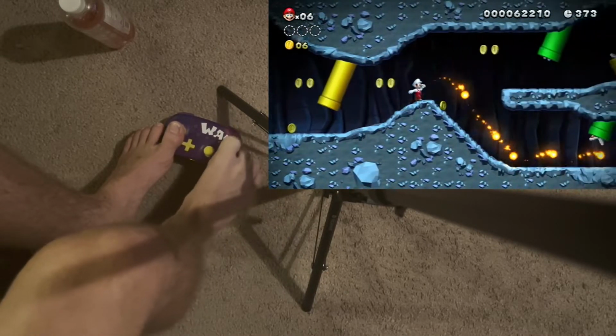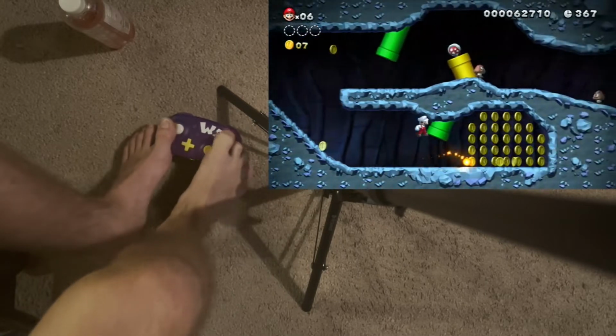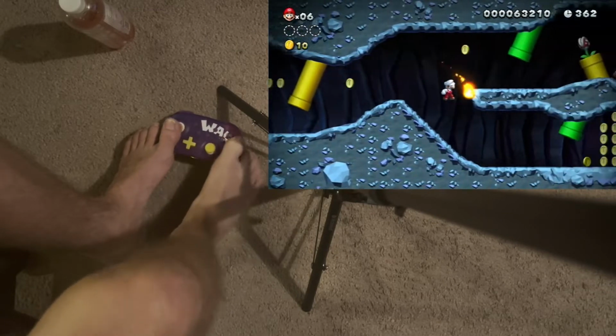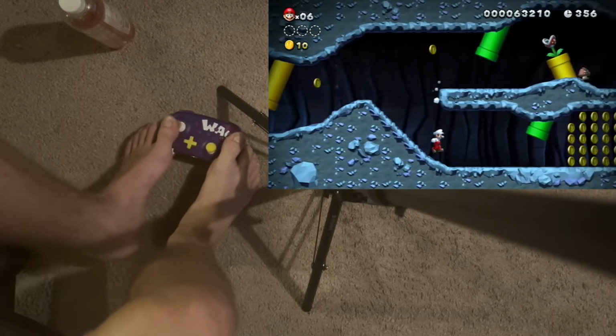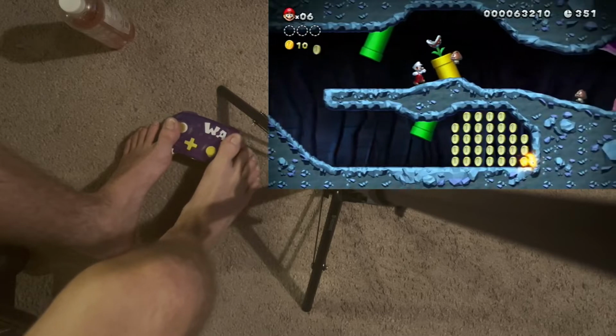It's hard to shoot without jumping, because the big toe wants to hit multiple buttons at once. I'm kind of just hitting all four buttons at once. That's why I'm gaining crazy speed out of nowhere. But this is going to be difficult. I'm just going to have to make a running jump. There we go. Heck yeah, that was sweet.